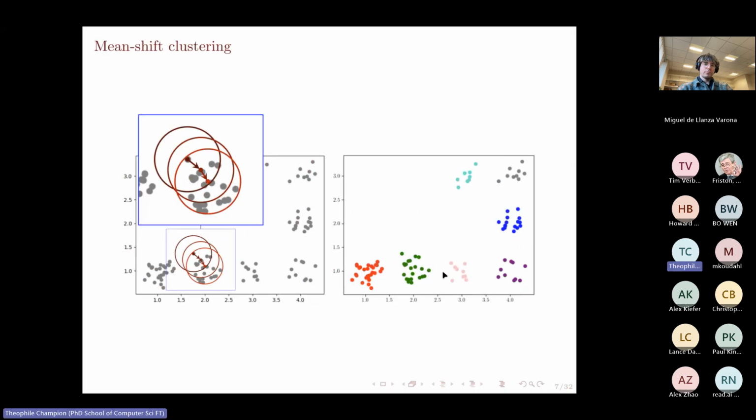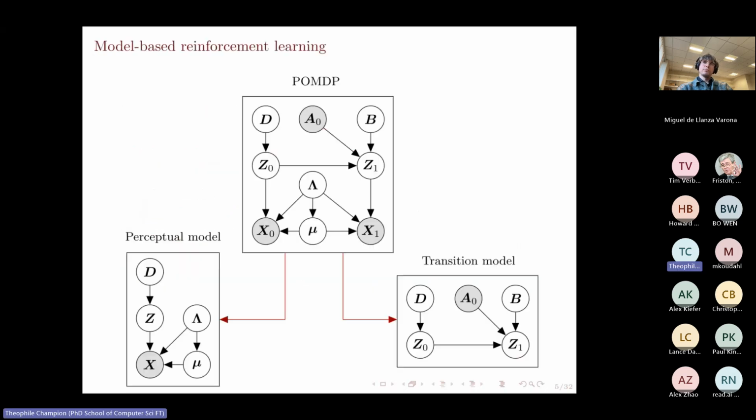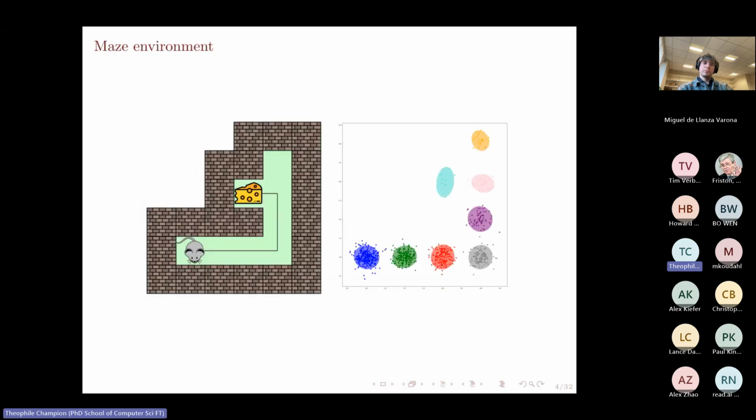But yeah, I'm not exactly sure how the model will react. Initially, here I've been explaining this model in the context of navigation. Initially, it was designed more as a way to try to get deep active inference to work. The idea would have been that you have images at the very bottom, a variational autoencoder extracting continuous features, and then you would try to learn a Gaussian mixture on top of that, turning it into a discrete latent space. And then you would have the expected free energy defined on those discrete latent spaces.